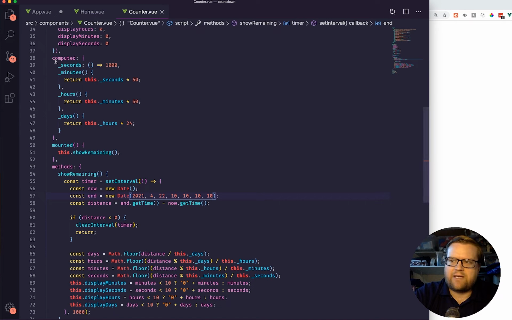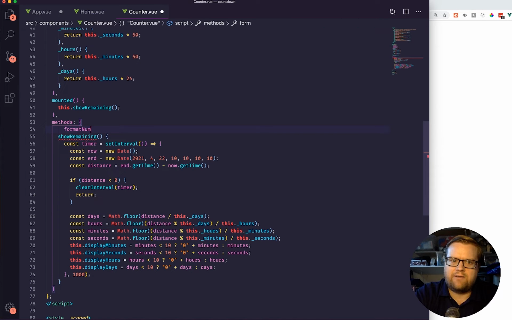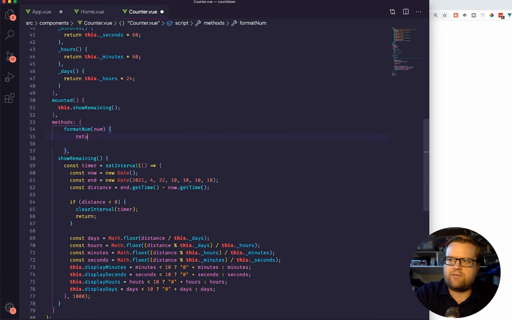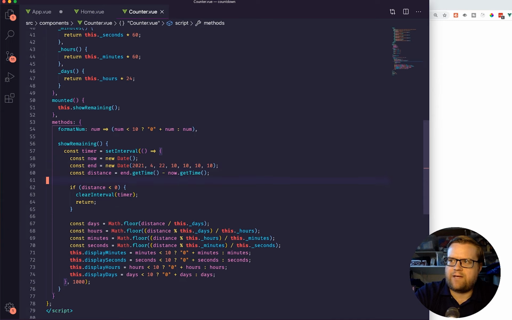There's a few things we can do to make it a little cleaner. You can see we're using the same format here over and over again. And whenever you're copying and pasting code and it looks exactly the same, it's probably a good idea to refactor it out into its own method. So I'm going to create a new one called format num. I'll put num in here. And that's just going to return num less than 10, then use 0, otherwise num. So that's essentially doing what it's doing here, but I'm passing in format num there. I guess I could do this as a one-liner. So now I have format num here.